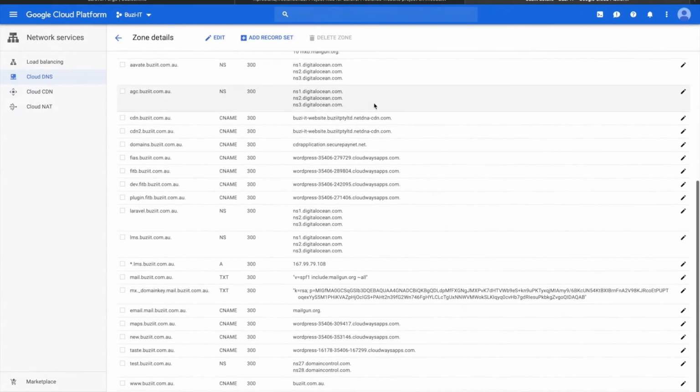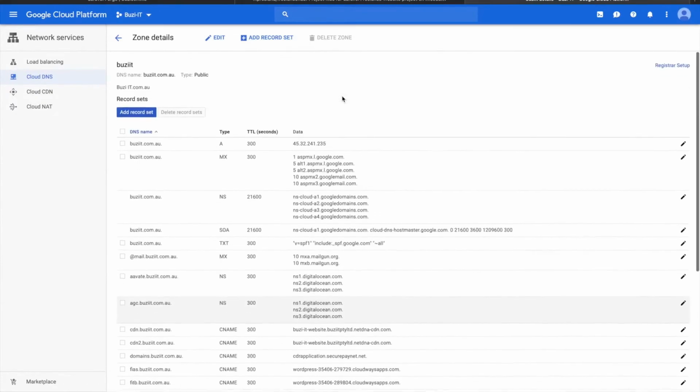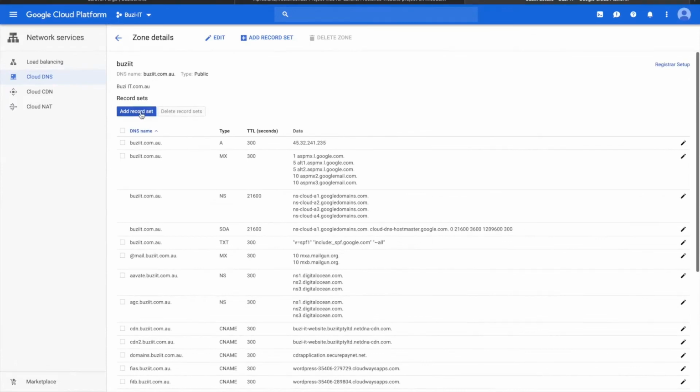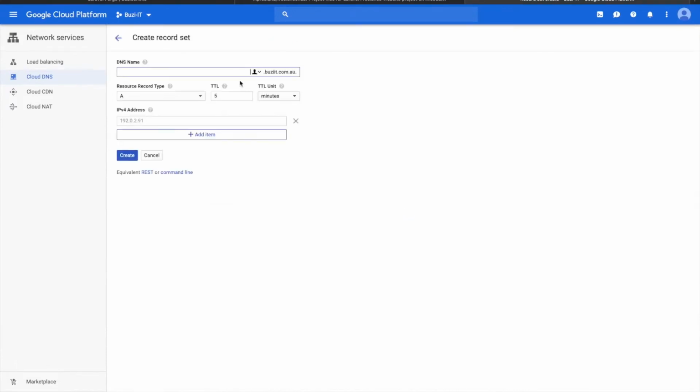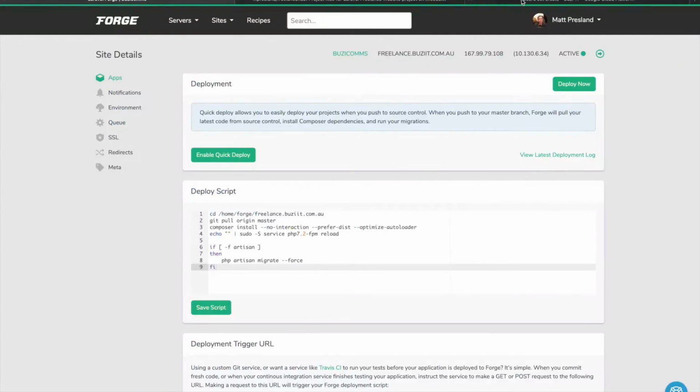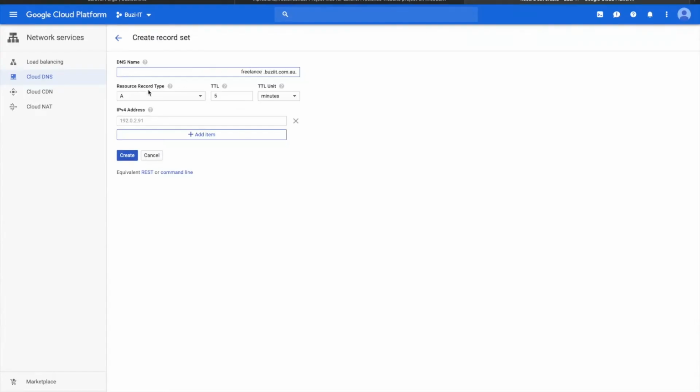a subdomain. So here you can see I've got a couple already pointing to DigitalOcean. So they're going to be pretty much exactly the same. So I'll add a record set. I'll call it Freelance or Freelance Hub. Freelance.busyit.com.au.